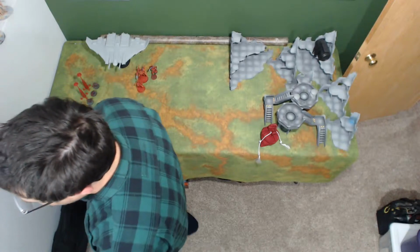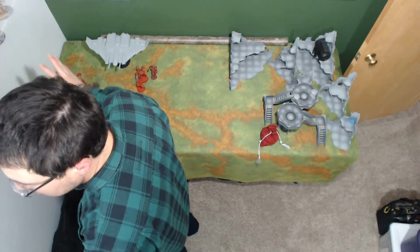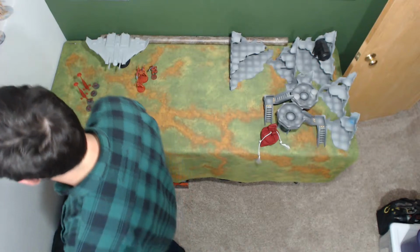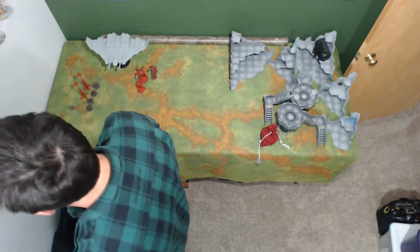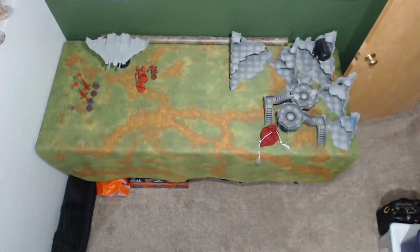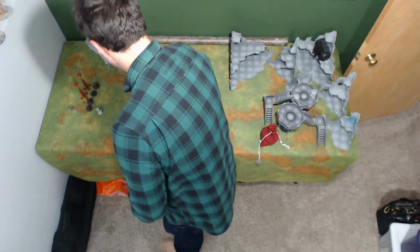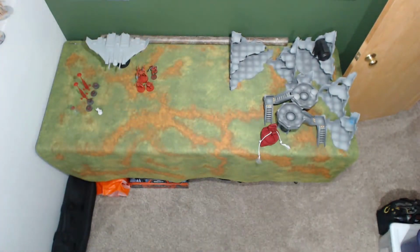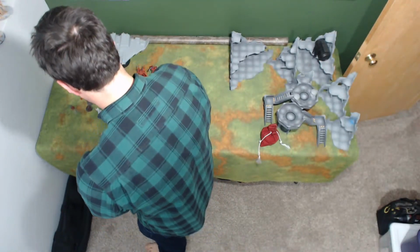Let's start figuring out, in the past, I haven't done drones because drones are a mess. I kind of feel like I should do drones this time, though. So let me know if you want to see the drones, if that's important to you. I still have my super drone that I haven't painted yet, but we'll put him over here for now.